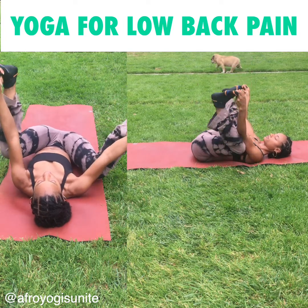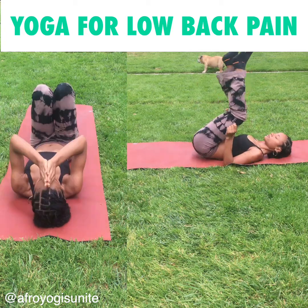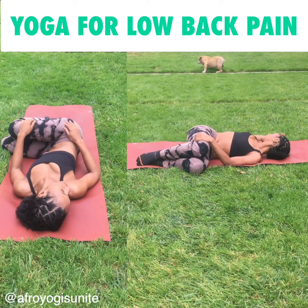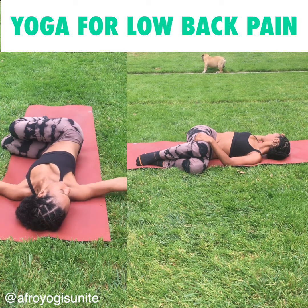This one is super, super yummy. The next one I'm going to show you is a spinal twist. So supine twist, bump your hips to the right and exhale both knees to the left. And you can rest that left palm on top of the right thigh. So this one is really fabulous for just twisting the spine.